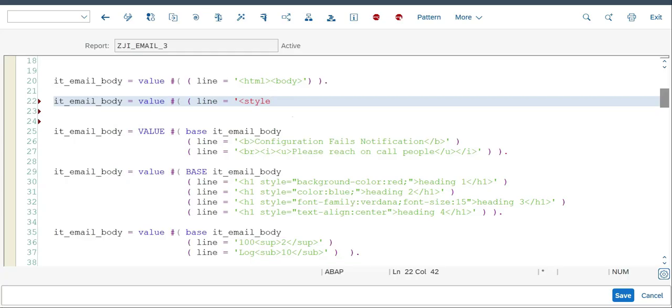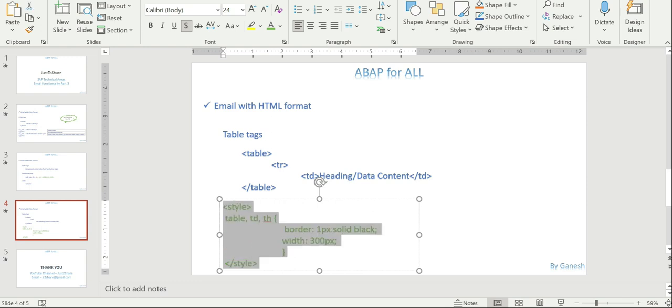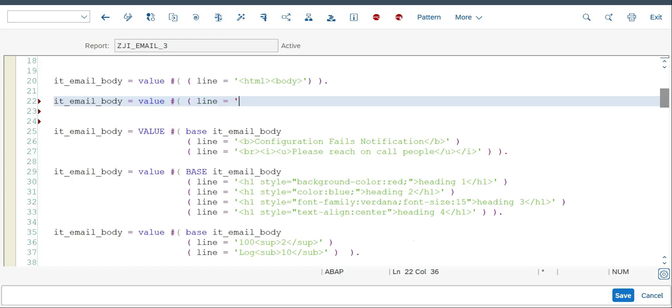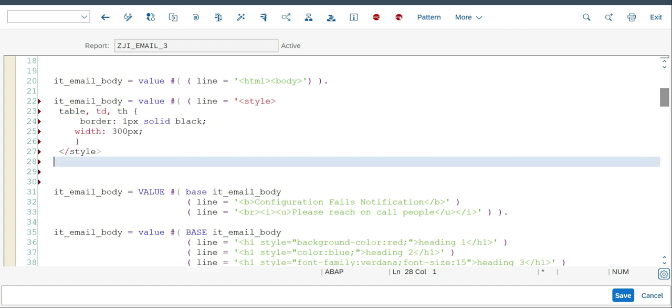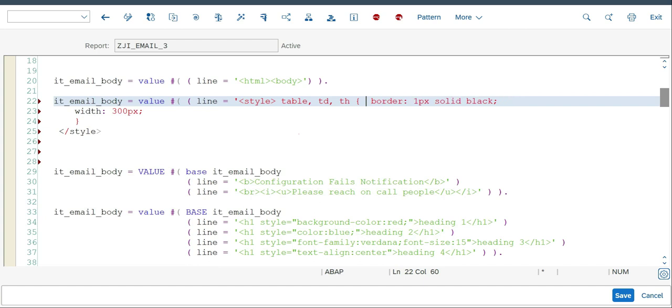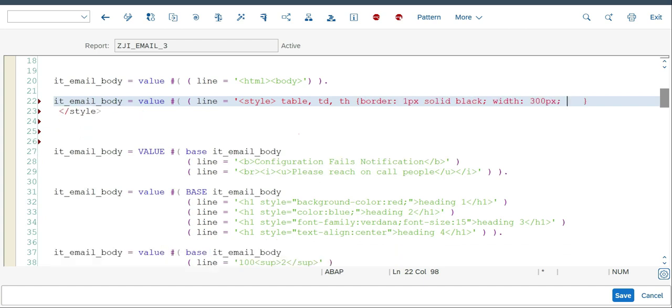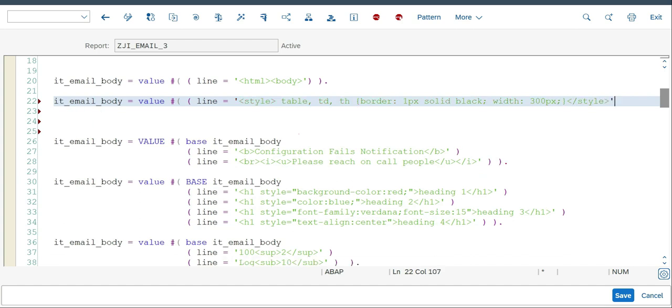Okay, so style table. Maybe I can copy paste. Let me do that one, and just align as per my ABAP syntax. Table border, then this width, close parenthesis, and then style, close it. Okay. So everything is possible.